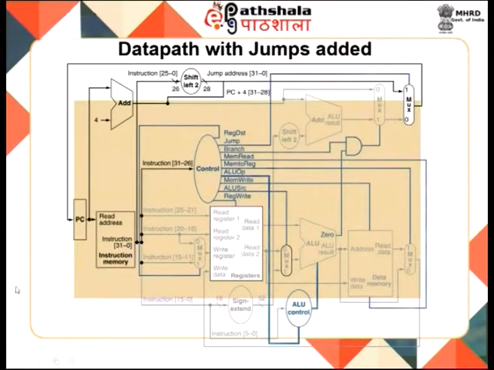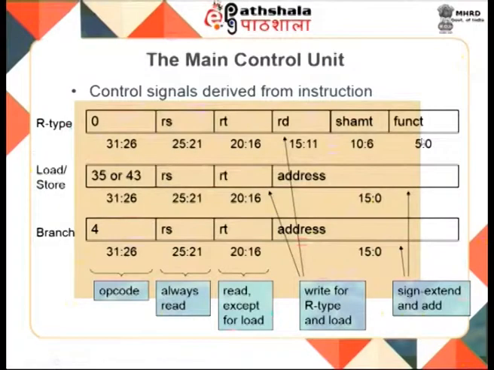So, the program counter may either get PC plus 4, or it might get PC plus 4 plus the displacement component, which is going to happen in the case of a branch instruction. If it is a jump instruction, it is a totally new address that gets loaded into the program counter. So, now we have looked at different types of instructions for the MIPS architecture, and we have looked at the data path implementation as well as the control flow implementation for the example architecture that we looked at for a subset of the MIPS instructions.